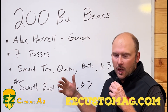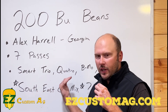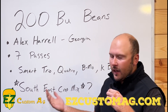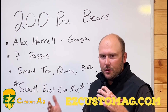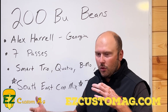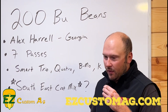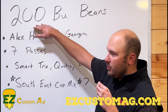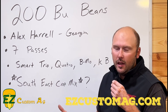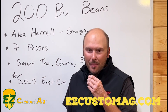Pricing will be released next week on all these products for the early order program for Brant, so be sure to contact us. We can get you pricing on what this program would cost and we can piece it out if you want to try just parts of it. Not everybody is able to make seven passes through their field — maybe we cut that back to three or four, whatever you're comfortable with. But I think for what it's going to cost, if it moved him up to 200 bushel soybeans, it's definitely worth a try in your field.